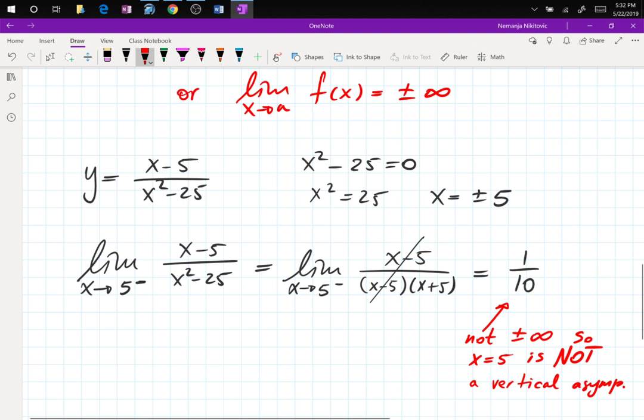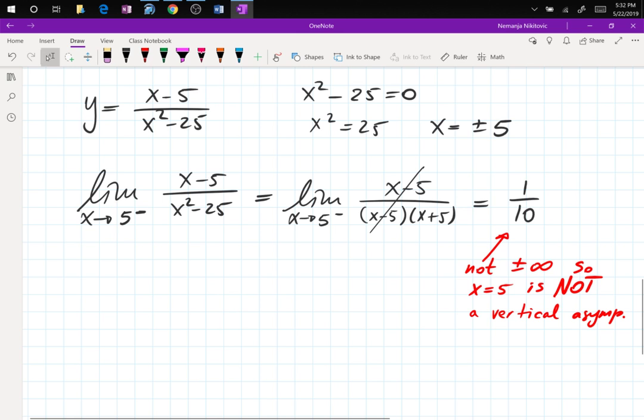You will do what you are trained to do in pre-calc, which is set denominator equal to 0. You set denominator equal to 0, and you find numbers. These are your candidates for asymptote. Now, calculus through limits clearly defines that the vertical asymptote is happening at x goes to a, at a, if the answer through the limit is infinity, positive or negative, whatever.